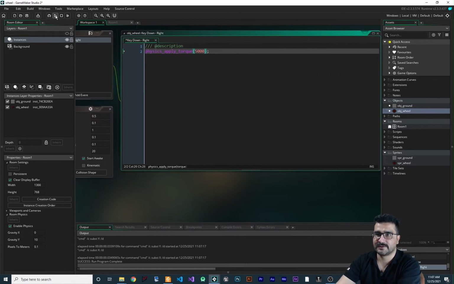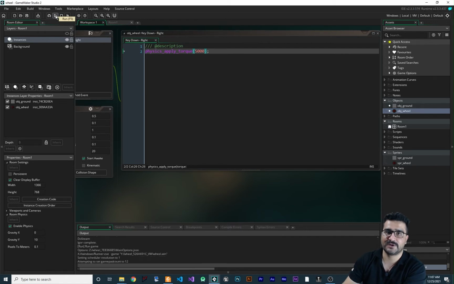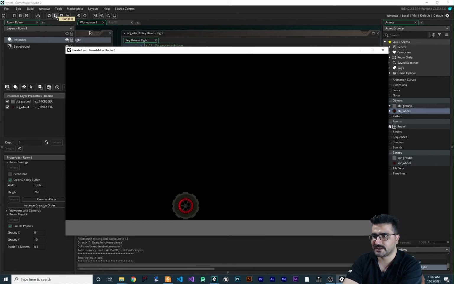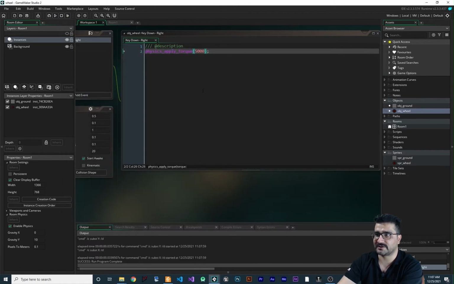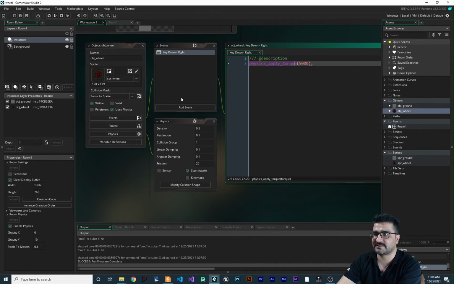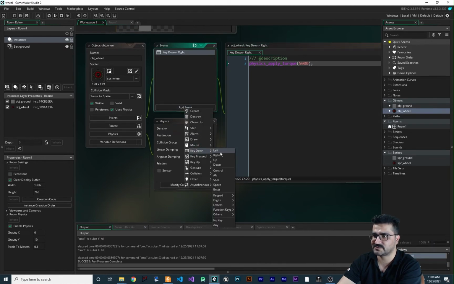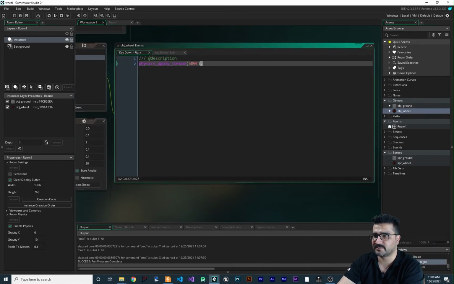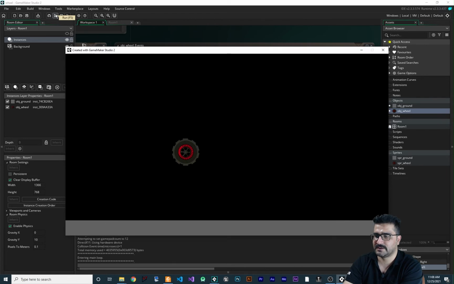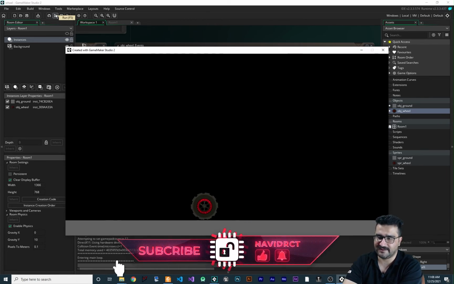So you should change the value until you reach the value that you want. Okay, so when we hit right arrow, it goes right and everything is working, right? So let's just add the left key down in here as well. So left, I want to copy paste this, and instead of 5000, I want to say minus 5000. Okay, so we can go right, we can get back to left, and everything is now working.